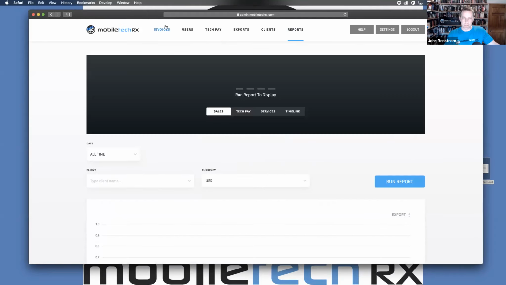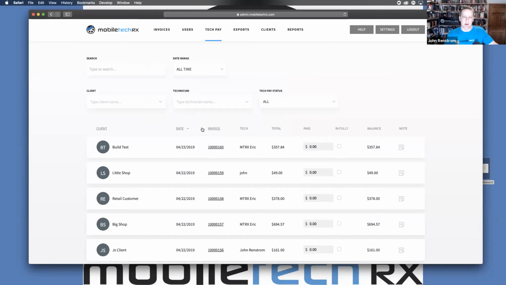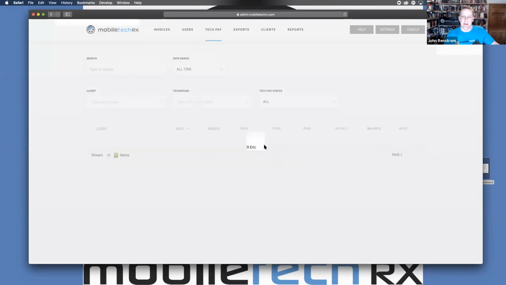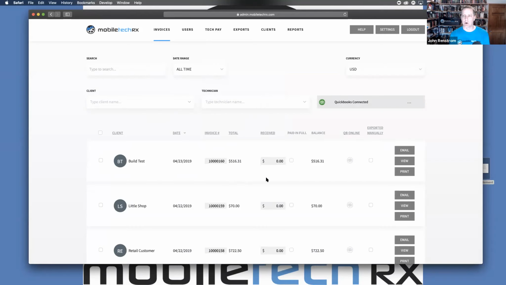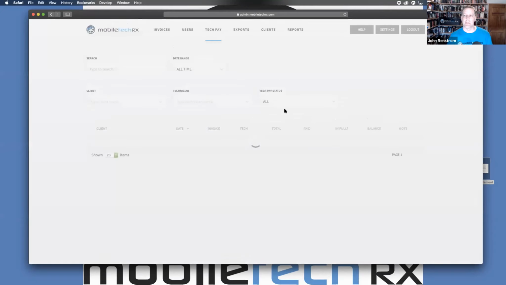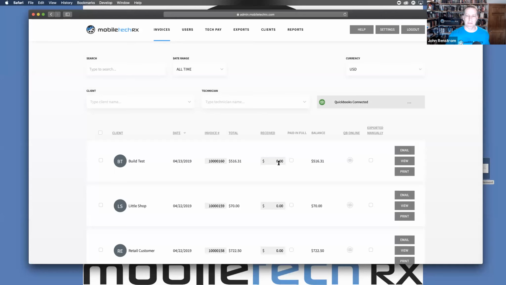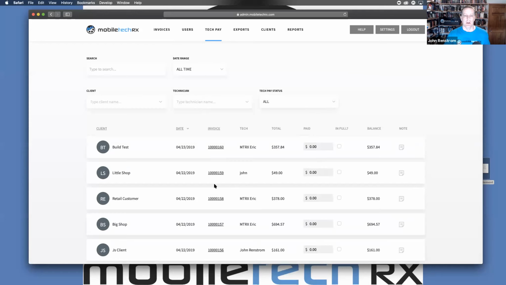We are going to work into tech pay and reports. Now, I know a lot of you, when you see this tech pay, you want to know, you see the invoice number, what's the difference between the invoice section with paid in full and the tech pay with paid and paid in full. When you're in the invoice section, the invoices are just that, the invoices. This is recording that you got paid from the client. When we are in tech pay and we are showing what has been paid, that is what we are paying either our subcontractor or our employee. So in invoices, you're recording whether you received payment on that invoice, and in tech pay, you're showing which invoices your technicians billed money on and what you owe them on that invoice.